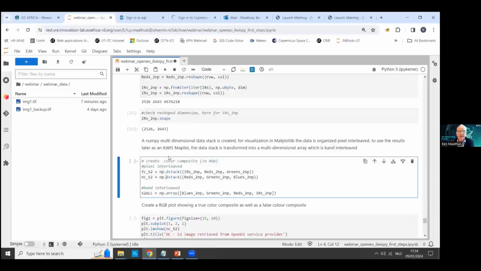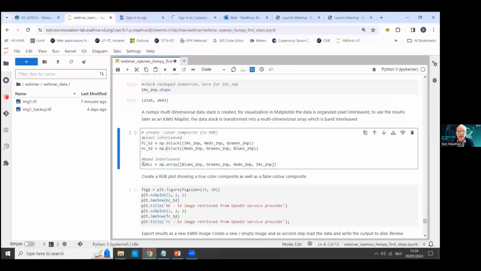So the last thing we are doing is we are creating data stacks. One data stack, which is showing us the false color, which is composed of the infrared, the red and the green, and another data stack which is composed of the spectral bands red, green and blue, so the natural color composite.